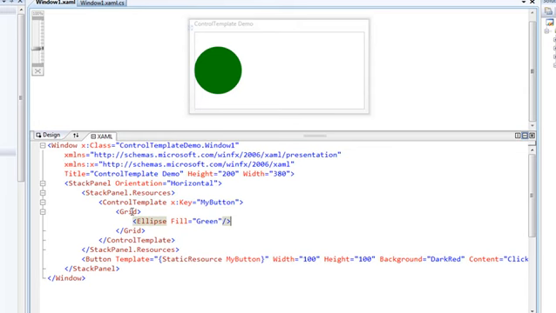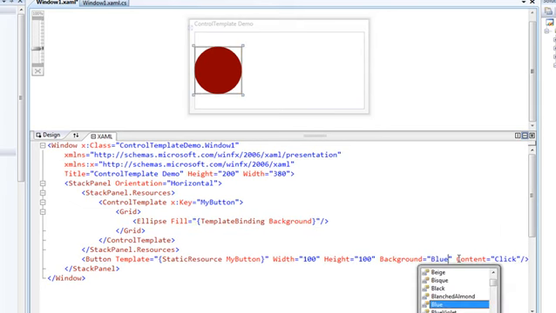Now already we see a problem. The button obviously wants to be dark red, and yet the control template is simply ignoring that and instead forcing the button to be green. And that's sort of bad form. So instead of selecting a pre-chosen color, I'll simply use template binding to bind this property to whatever the user supplies as background. So you can see that now the fill of the ellipse is going to be taken from the background color, and if we change the background color, for instance from dark red to blue, you'll see that the ellipse color changes as well.